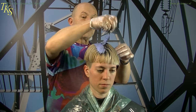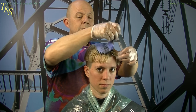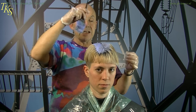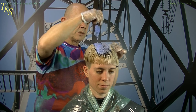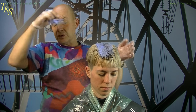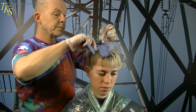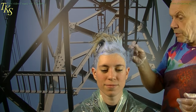I start of course with the outgrow because she is already blonde. This will take certainly about 20 minutes. Then I will put it into the ends of the hair and watch what it does, but that I do in the sink because there I can control it. So in this way I put all the bleach on. I don't know if I told you, but it's with 30 volume, it's 9% peroxide. Now I've got all the bleach on.